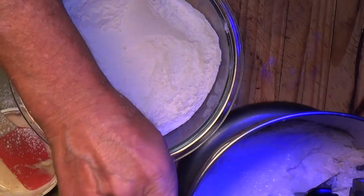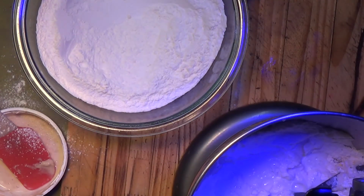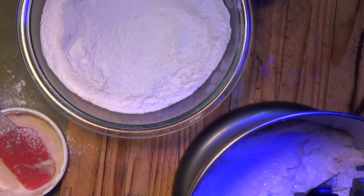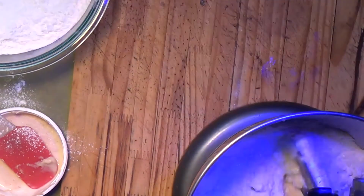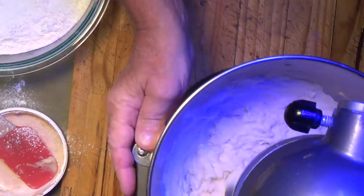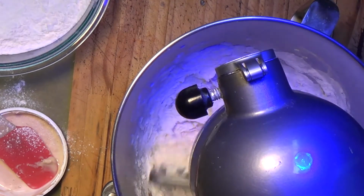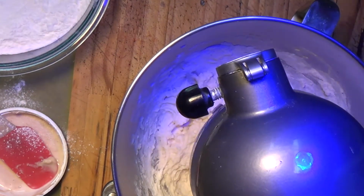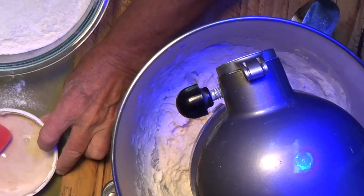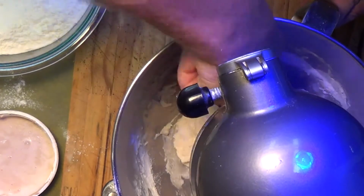I know it's a lot easier going out and buying a pack of English muffins. But it's just nice when you make them by yourself. You make them homemade, they taste a little better. Now again, like I said, I'm not getting the big bubbles that are in English muffins, those nooks and crannies. I'm not getting that. It's not coming out that way.